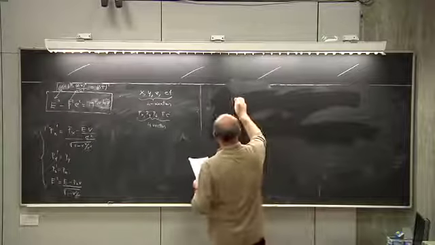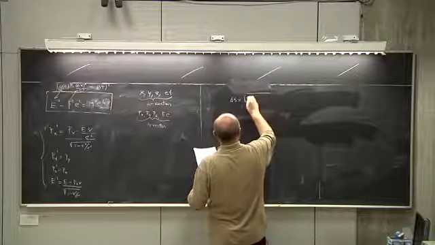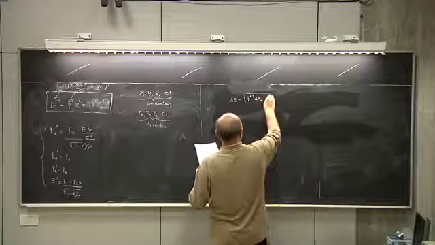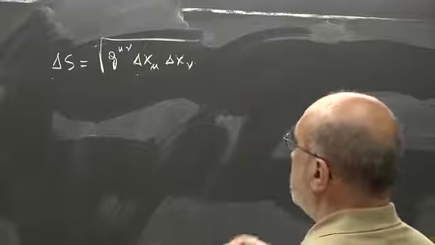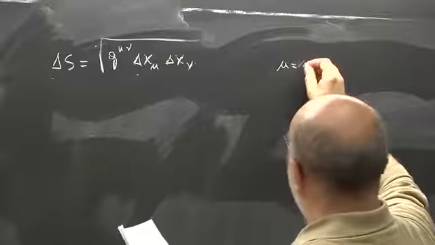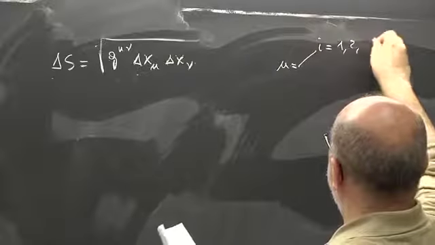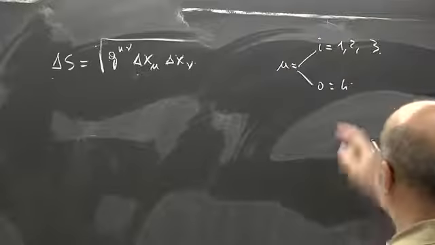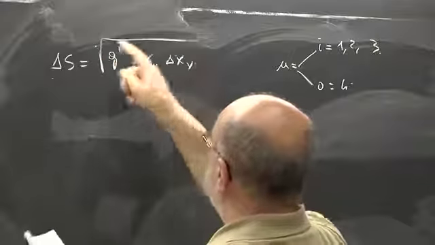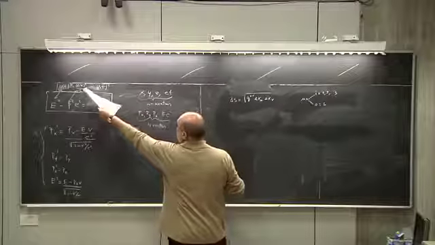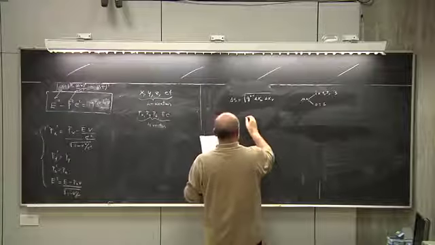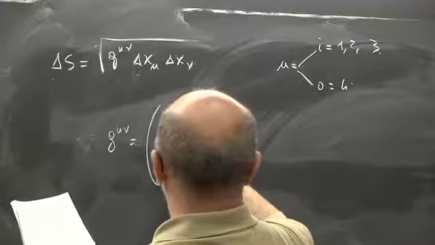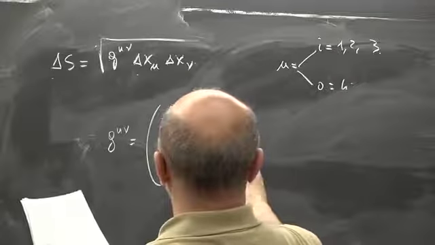Before we introduce the concept of a metric, something like G, let's put the Greek indices mu nu: delta x mu, delta x nu, and this is a proper distance. For example, mu we can indicate with a Latin letter, then it is 1, 2, 3, or we can indicate it with 0, and this is the 4th component. In this case, to get this kind of object, we can say G mu nu is a matrix where the 0, 0 component is 1, and the others are minus 1, minus 1, minus 1.